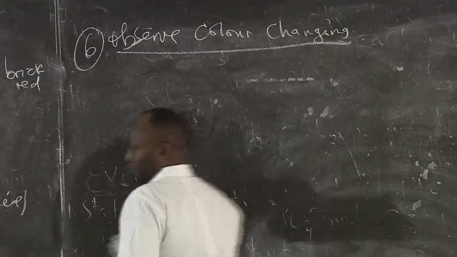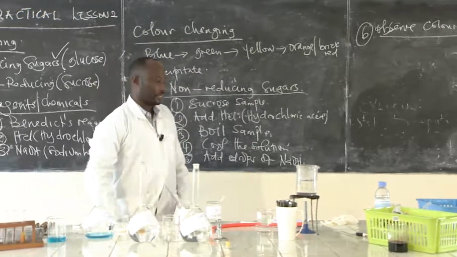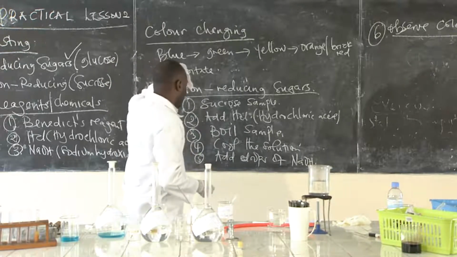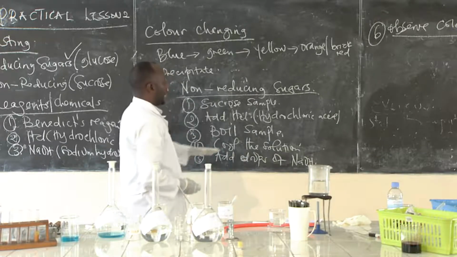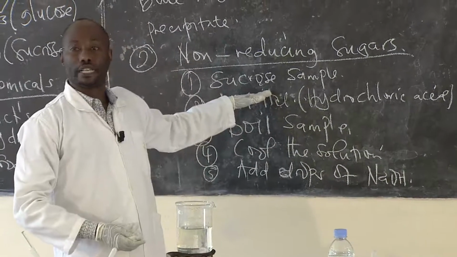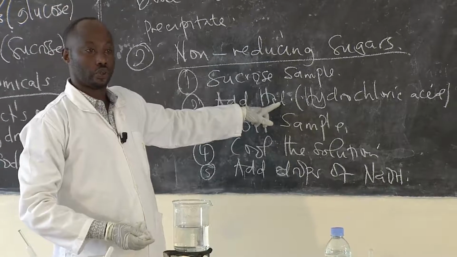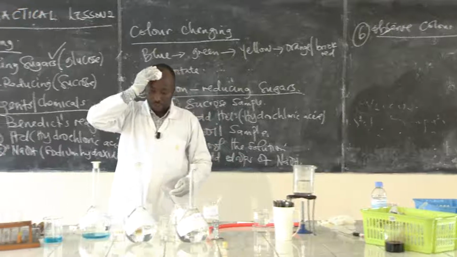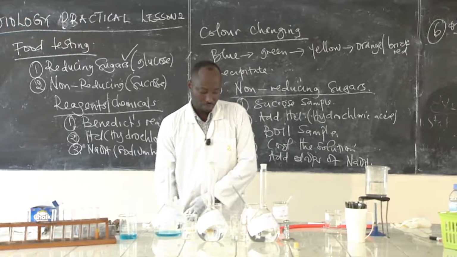Let's try to do the practical now. There is something we also have to remind ourselves of: why do I have to add sodium hydroxide? I add sodium hydroxide to the solution purposely to neutralize the acid present in the solution. Let's now do the practical. Quickly, let us do our practical.